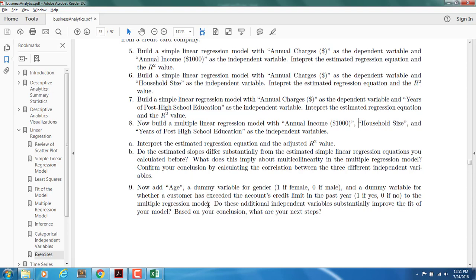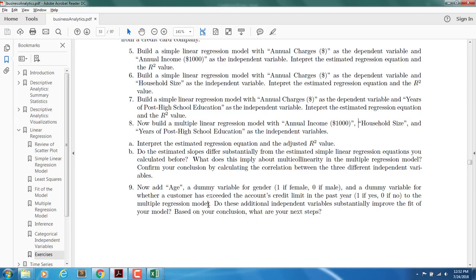B is a little different than what you may have seen in a previous stats class, but it's somewhat important. Do the estimated slopes differ substantially from the estimated simple linear regression equations you calculated before? What does this imply about multicollinearity in the multiple regression model? Confirm your conclusion by calculating the correlation coefficient between the 3 different independent variables.